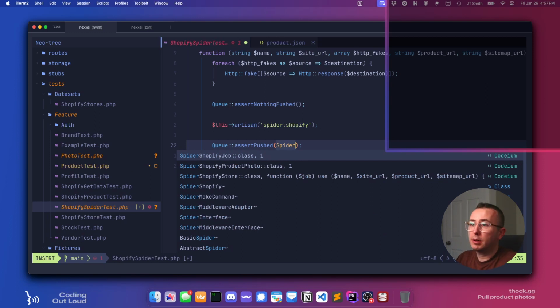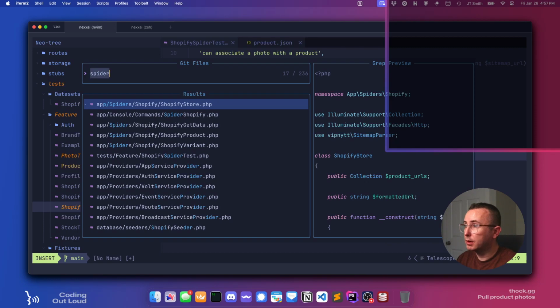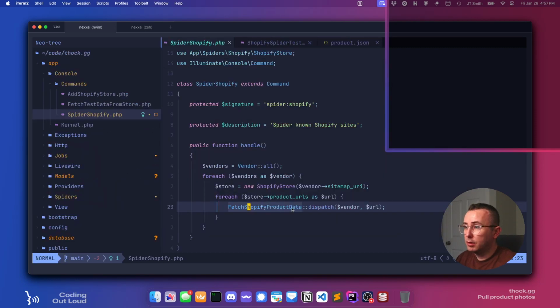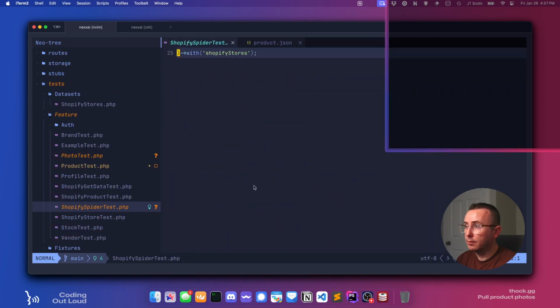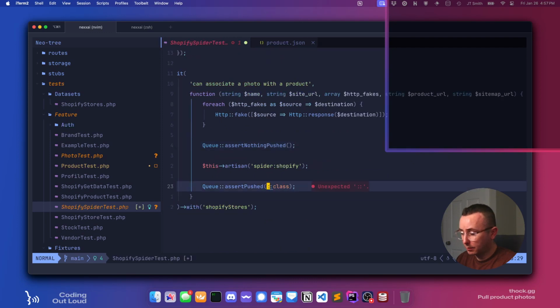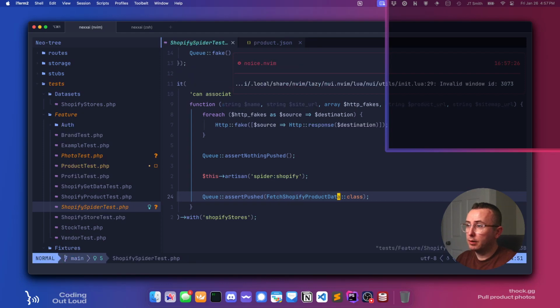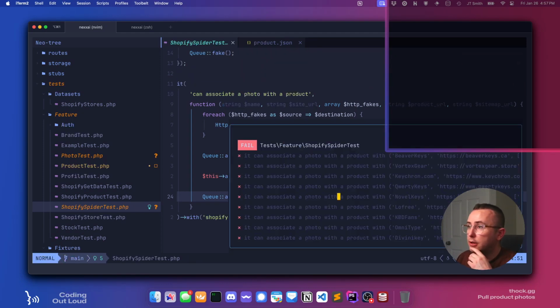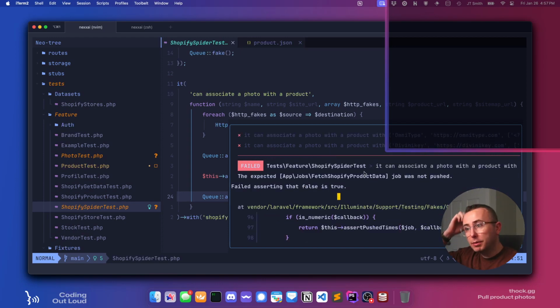And I want to make sure that that's, no, we want the FetchShopifyProductData. Okay, so in theory, that should at least be a passing test. Okay, so it's not even doing that. So the expected job was not pushed.